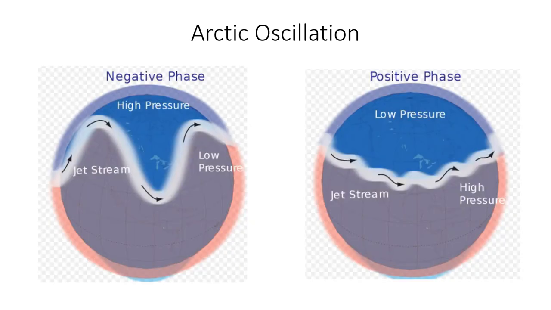With a negative phase on the left, you'll notice the setup of the higher pressure over high latitudes and the lower pressure over the northern oceans, the North Pacific and North Atlantic. That generally results in this type of jet stream configuration on the left, where you get this huge upper level ridge into the Gulf of Alaska and over parts of the western U.S., and you get this very deep trough that forms generally from the Midwest towards the East Coast with a negative AO phase.